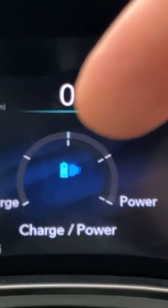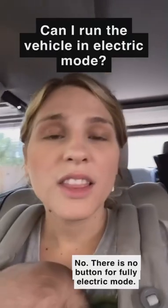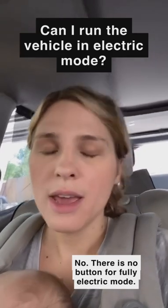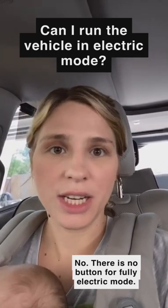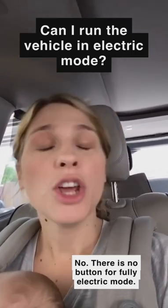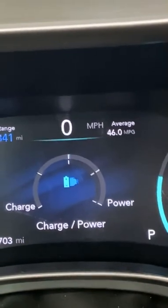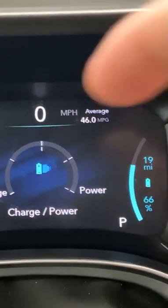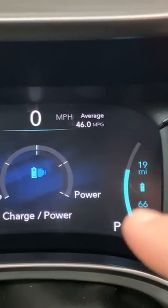Now, when the gas engine kicks on, you'll see a dark blue color that will fill in that half circle. It is a half circle because there is no other power — it doesn't charge going back. There is no way to officially run this vehicle purely electric, and there is no button you can press to just run electric. However, this vehicle defaults to using all of the battery energy before the gas engine kicks on. When it does, it is very seamless — you do not notice it in your acceleration. When you accelerate very quickly, sometimes even when you have battery, like if you're merging onto the interstate, once your battery power exceeds a certain line, the gasoline engine will kick on. It will run for a minute or two, then shut off and just run electric until the battery is all the way down.